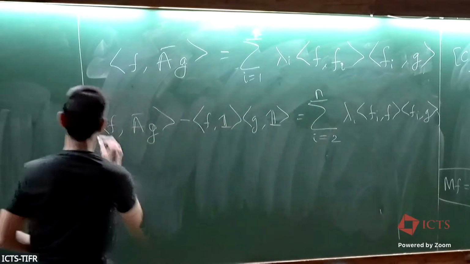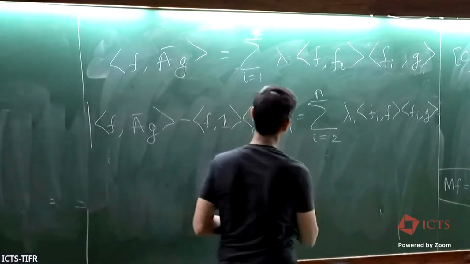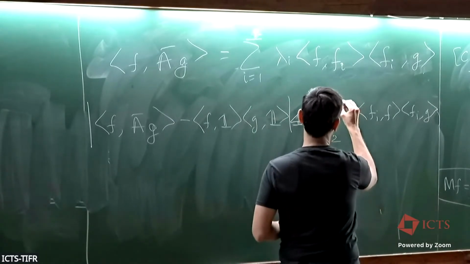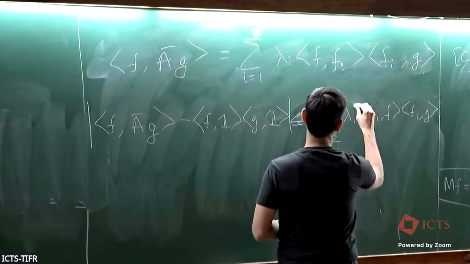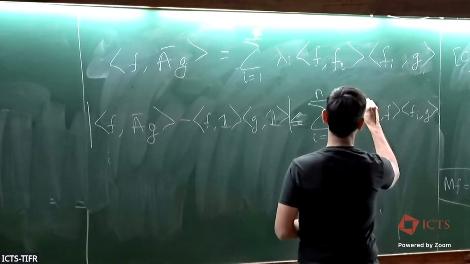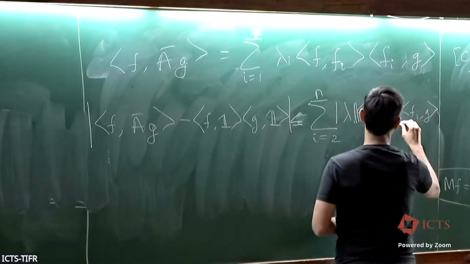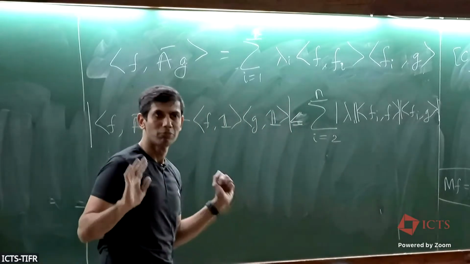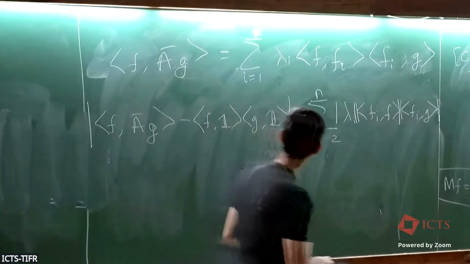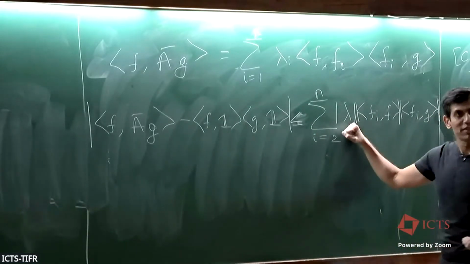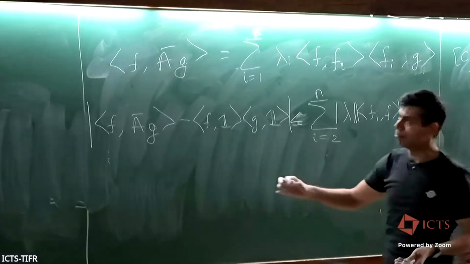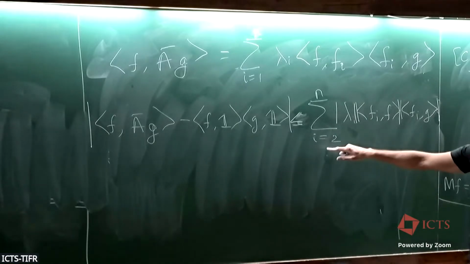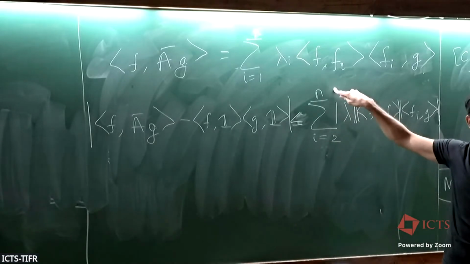And we want to understand the absolute value of this. Then it's less than or equal to the absolute value of this times the absolute values of all the terms here. Everyone okay so far? Now we do know the second largest eigenvalue in absolute value, or we have some bound on it. We called it lambda. So the absolute value of lambda i for all i between 2 and n is at most lambda.